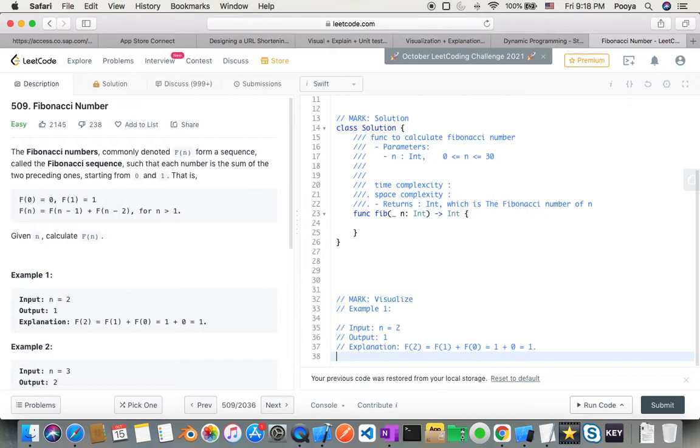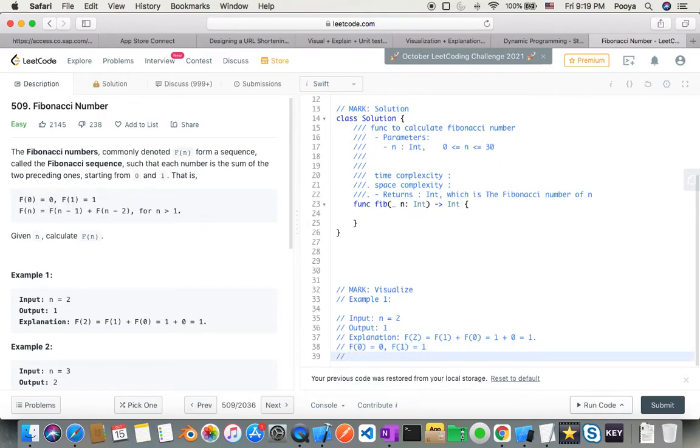The good thing is that we have a formula, so we don't need to do too much. We know that f0 is 0, and f1 is 1. This is the start point for Fibonacci numbers.